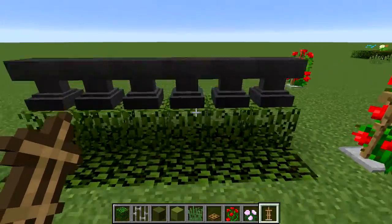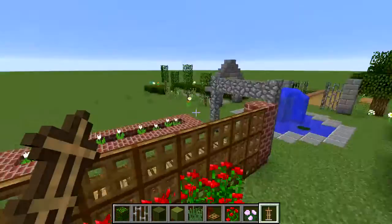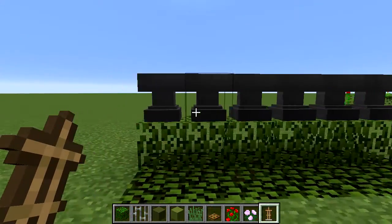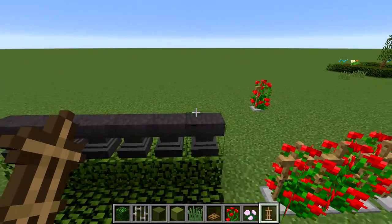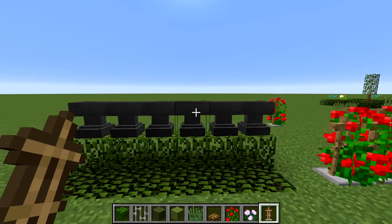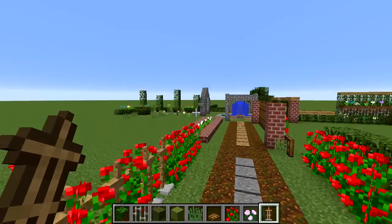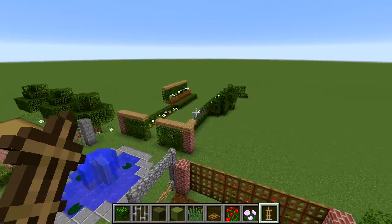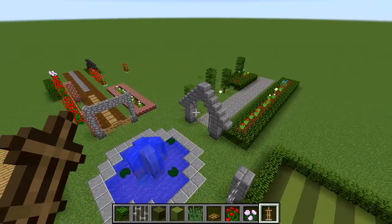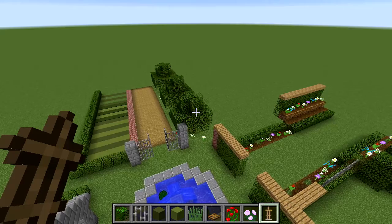And then lastly, just as another variant on the hedge, is using anvils. Using anvils like that, I think that does work really well. It works lovely, but it is very expensive. If you don't have an iron farm, this might not be an option to you. But there you have it, some ideas to make lovely gardens. I think all of these things you could add to your garden to make it look really lovely.